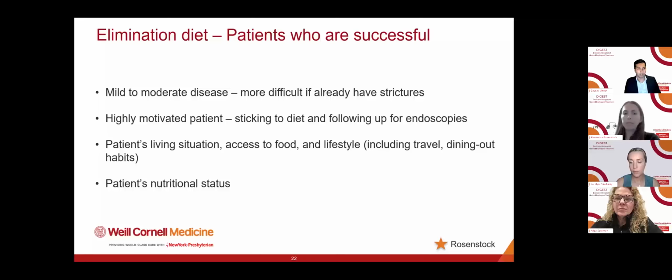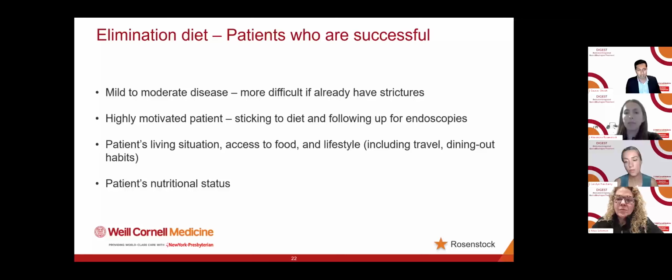Yeah, so as Alex mentioned, it is a lot of work to do this, and I really don't recommend my patients try to do it on their own. So I'm very fortunate to work with Alex and the other dietitians. They're a really great addition to our team and have gotten many patients through the elimination diet.